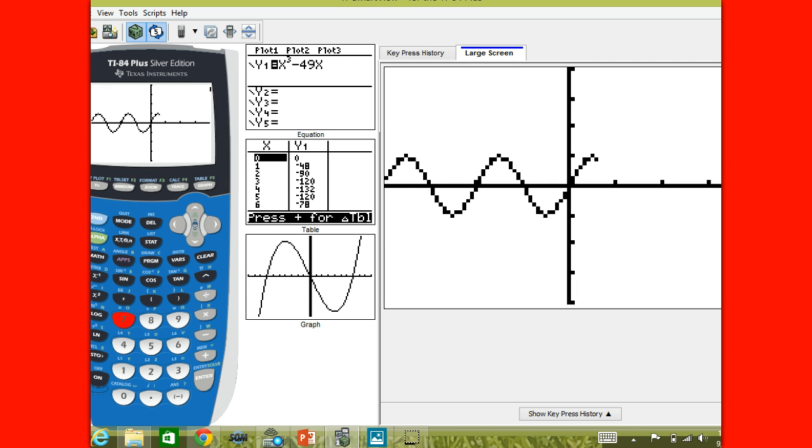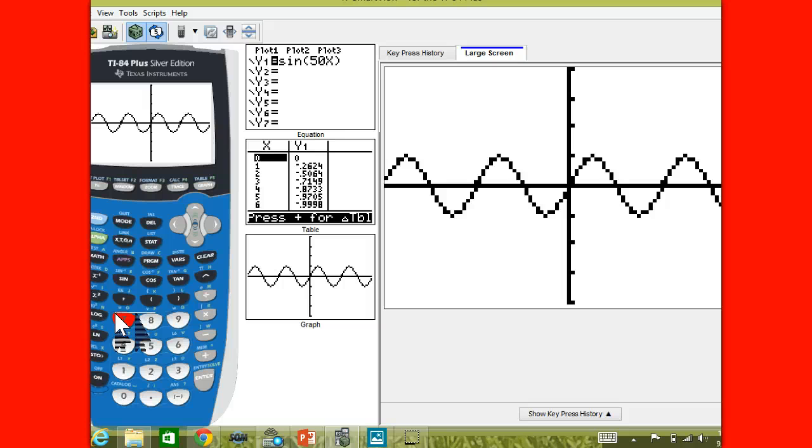Well, I don't know why you think that my calculator can't handle this. I mean, that looks like a fabulous graph. Yeah, it does, but that is absolutely nothing like what this graph actually looks like. That is a flat out lie my calculator told me. Because what does that 50 in between the sine and x do? What does it cause? A period change, yes. It causes a horizontal shrink by a factor of 50.